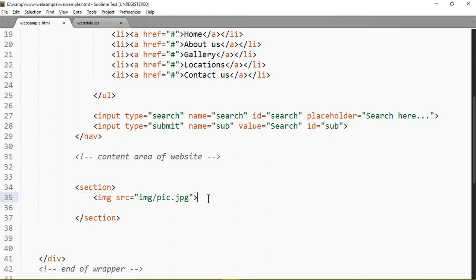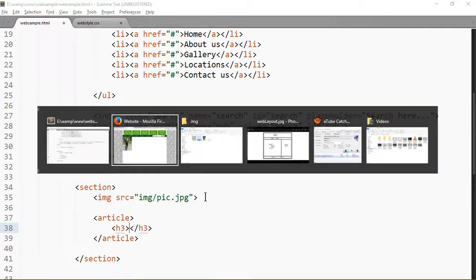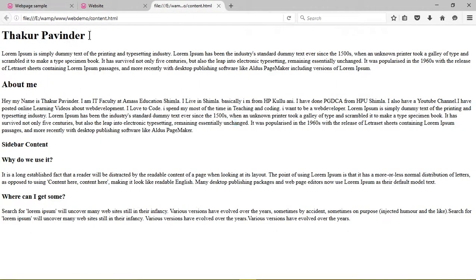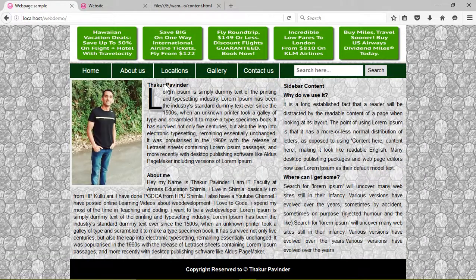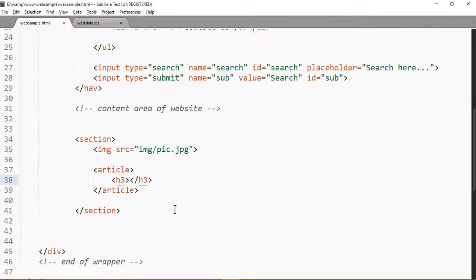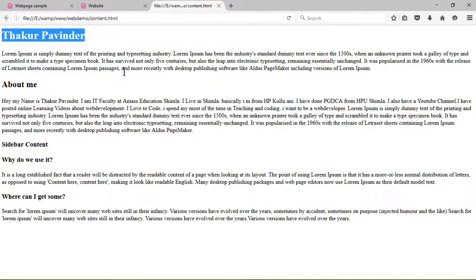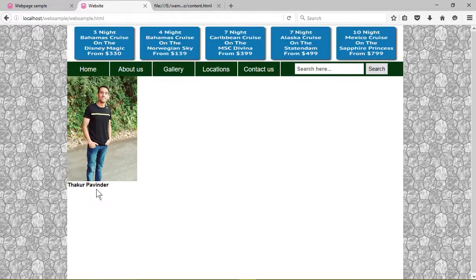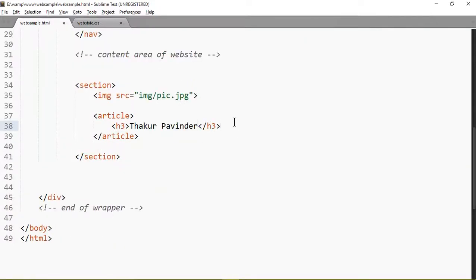So now the next thing, I want to add the content. So I will add the content inside the article, a new article tag here. First of all, I want to add the heading 3. I have also stored the content which I have put in this website. I have created a new file which contains all the content of the website here. So I will just simply copy from here, paste and refresh. There you go, text is appearing properly.